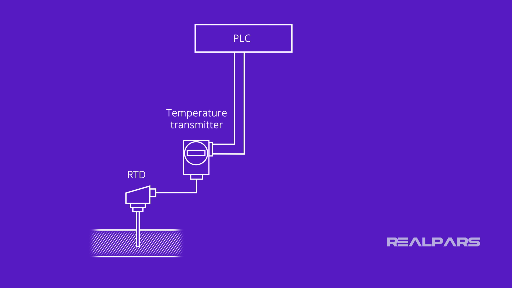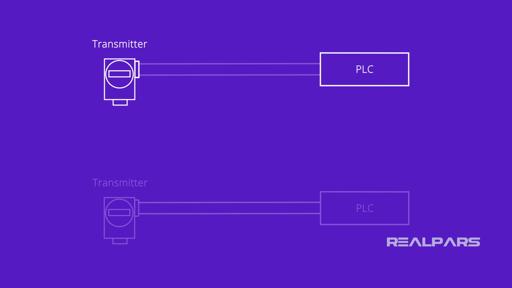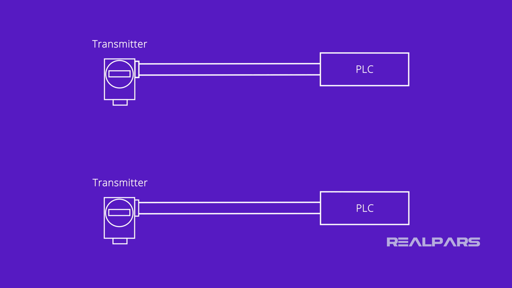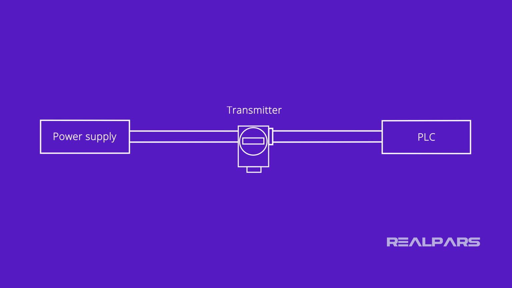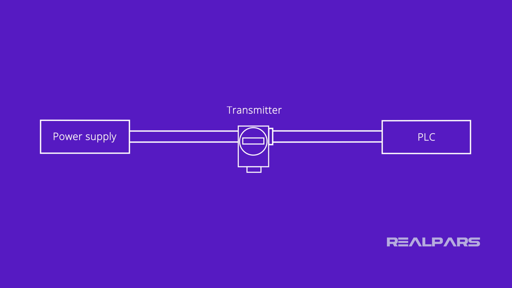Okay, let's get started. A transmitter is an instrument that converts the small signal from a sensor to a signal which represents the variable being measured. Transmitters come in all different shapes and sizes and connect with several types of sensors. The transmitter output signal representing the variable being measured can be voltage or current. The transmitter analog output loop contains the transmitter, power supply, and the receiving device, which could be a PLC or DCS. Just like any other instrument, a transmitter needs a power supply to operate.